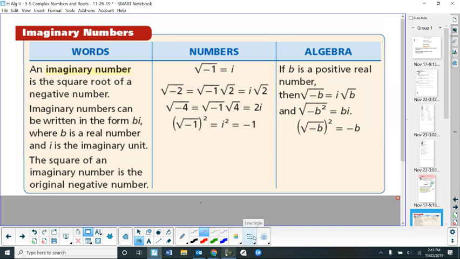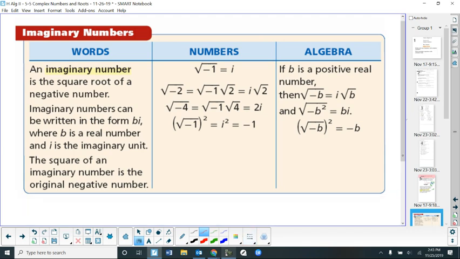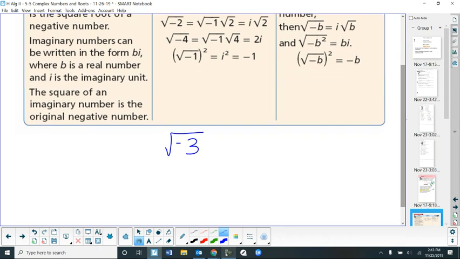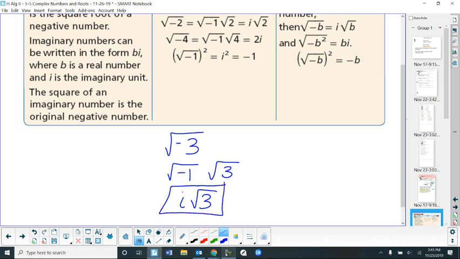So for example, basically what we're going to do with this today, this is a lot of confusing stuff up here. If I have the square root of negative 3, you can't leave the square root of negative 3. So what you're going to do is think of this as the square root of negative 1 and the square root of 3, and the square root of negative 1 is just i. That's an i. Okay, you're going to think of this as i times the square root of 3. So most of the time, you're just going to come straight from here to here.